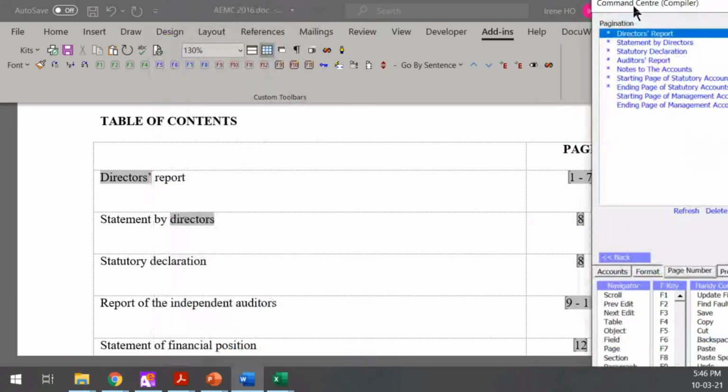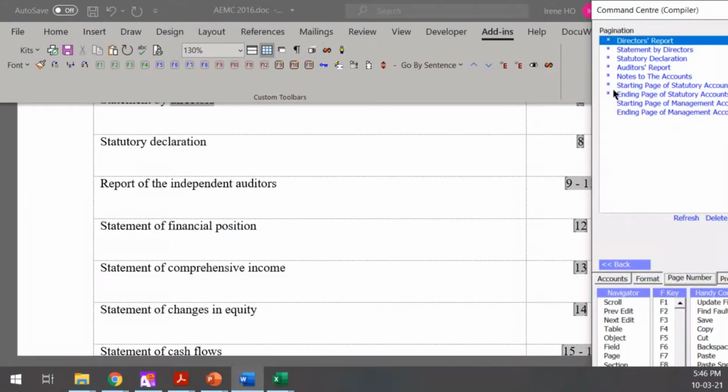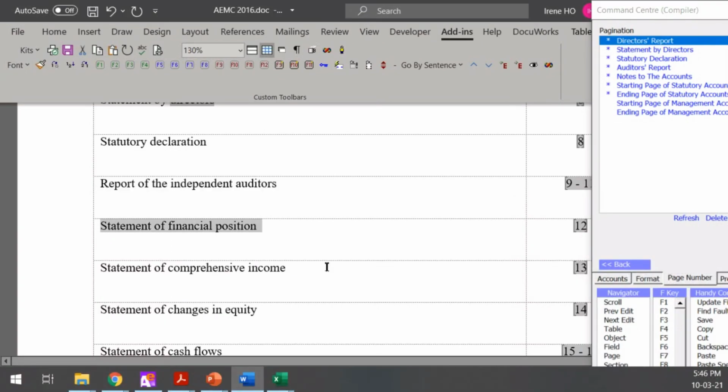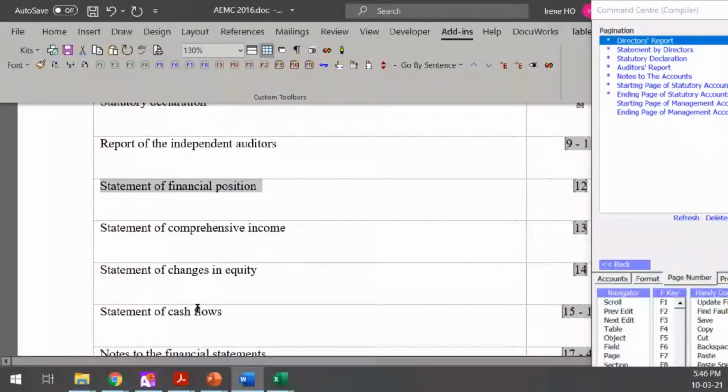What if you found out that pagination not found is not under here? For example, like statement of financial position. Why? Because all the financial statements, let's say statement of financial position, comprehensive income, change in equity, cash flow statement, these are bookmarks based on the table.